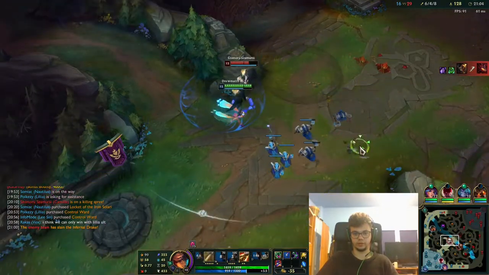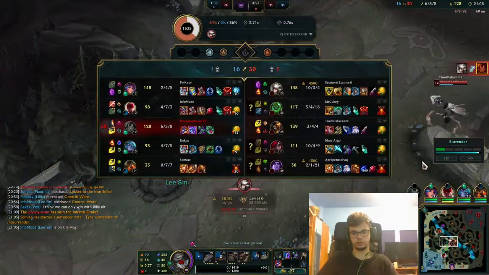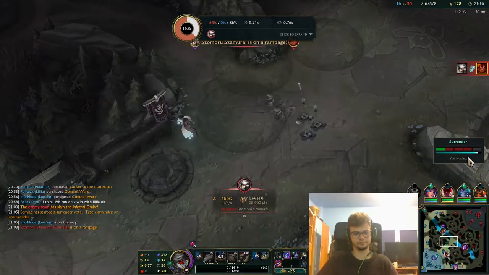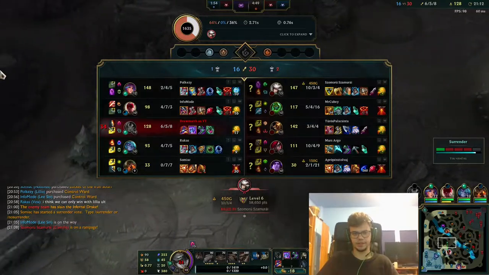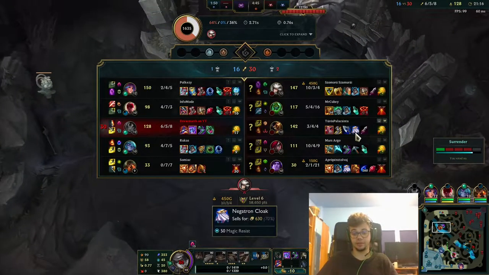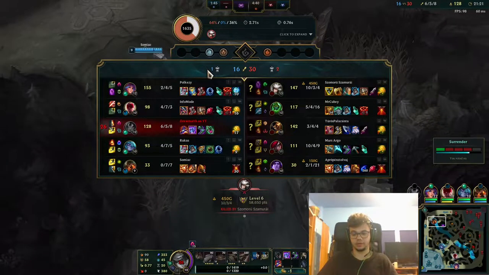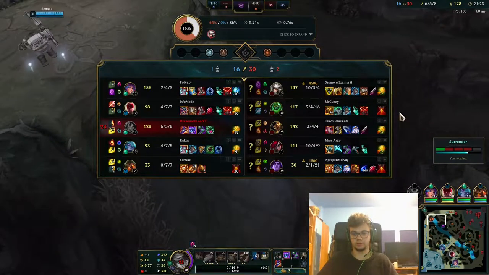If I don't die randomly here. I think I will die randomly here. I got two-shotted? What was that? Jesus. Yeah, I don't think we're going to win this. But again, I did my part as best as I could. There will be lost games. As best as I could, sounds so wrong. There will be lost games regardless what you do.